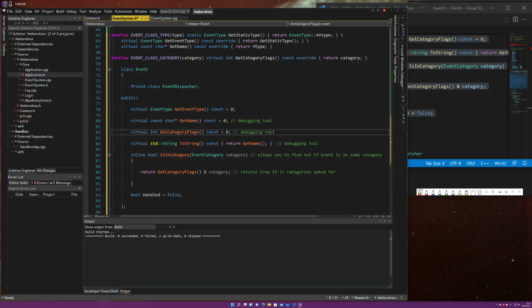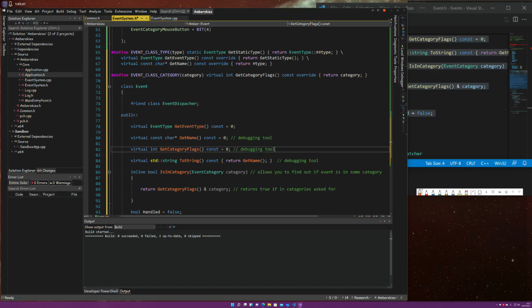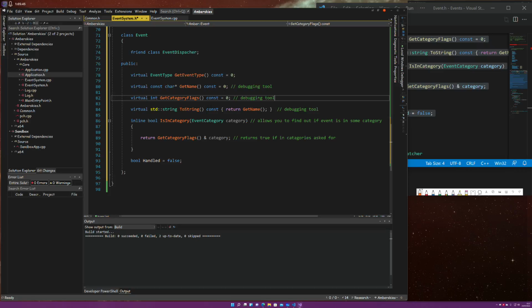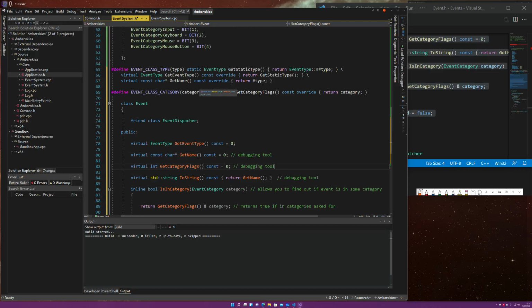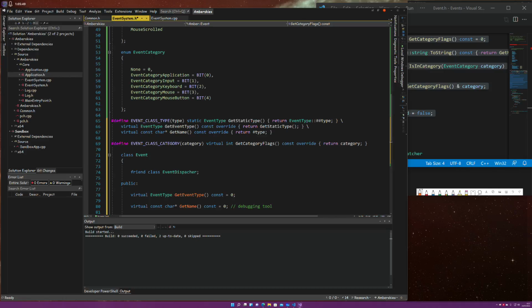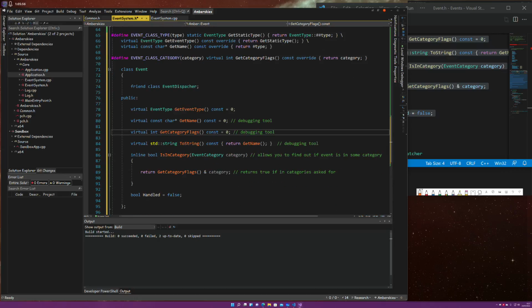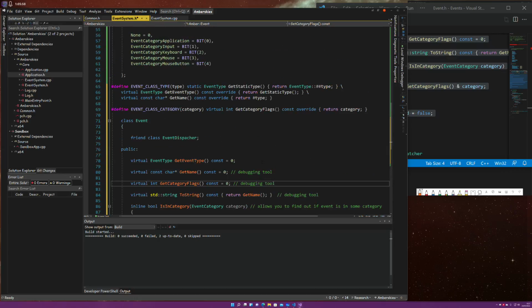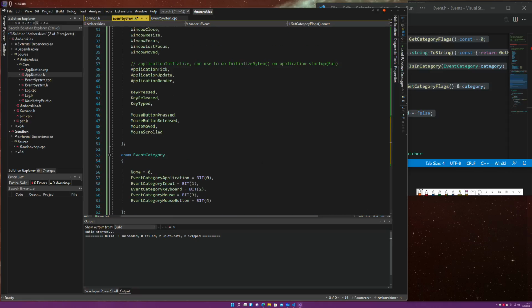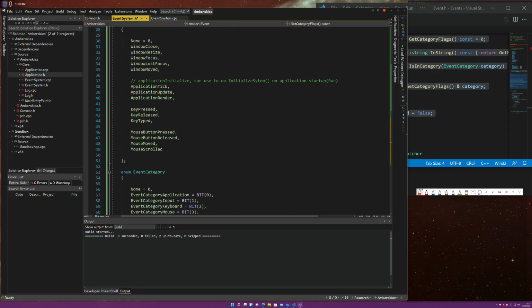And that returns the static type, which is an event type, using the one above it, which turns the event type into something that can be compared. And it's a bit thingy, so it's in bits. Did I put nones in? Yes, I did. Thank God for that.